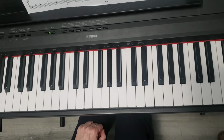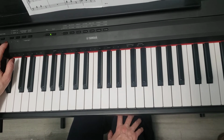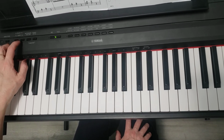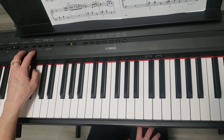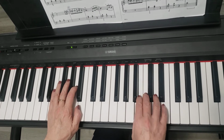I've noticed that a lot of you guys are rushing, so I suggest you use the metronome. A lot of keyboards have this feature nowadays. So that's what you're doing. You can change the tempo. I think this one is good for us. 1, 2.